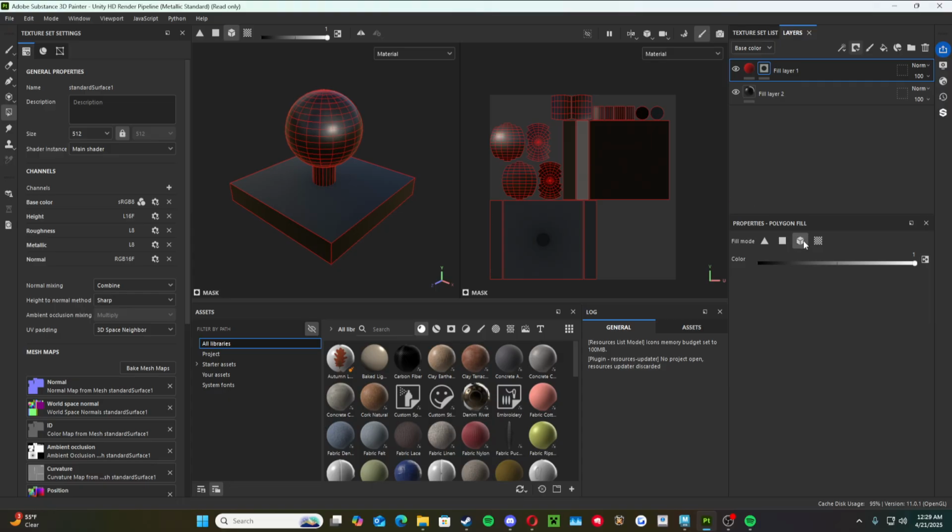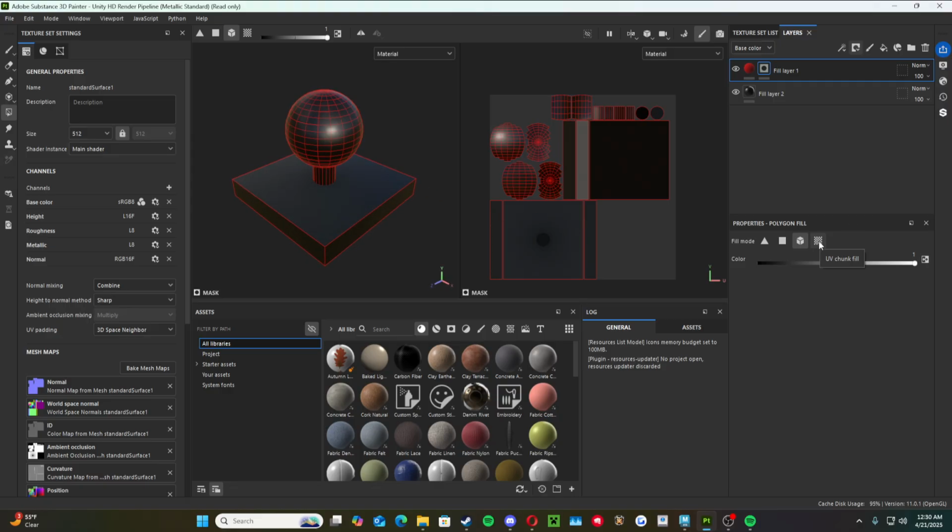Another fill option is the mesh fill. If you remember, in Maya, this object was originally three different meshes: the sphere, the cylinder, and the cube. So this mesh fill basically allows me to select that entire sphere of its original object and turn it red, which is just what we want.